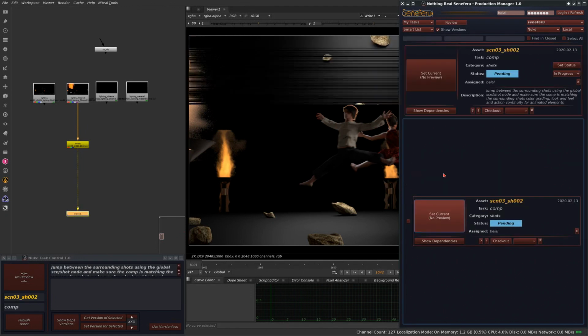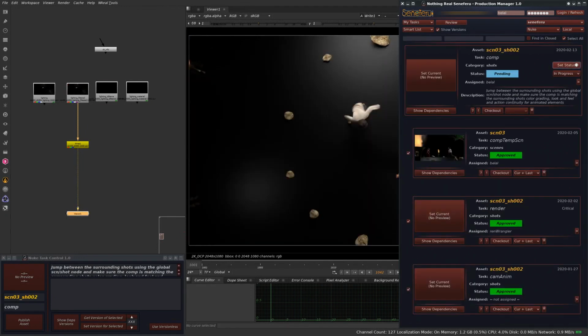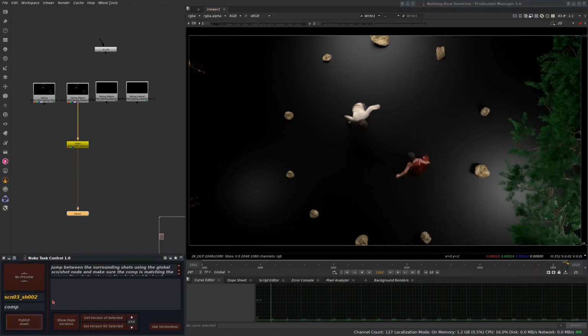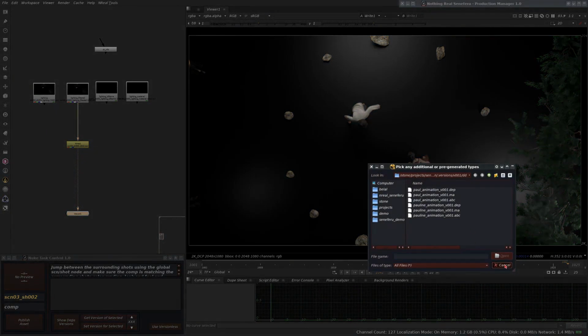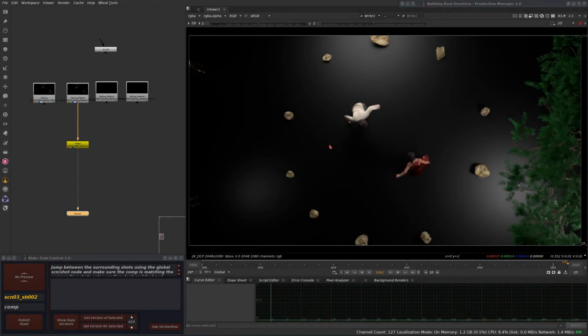Now all I need to do for the other shot is just set it to current, set it to in progress, and click on publish. Now we finished shot 2 as well. Notice that you don't need to do anything, no file names, nothing, because Seneferu will take care of everything else for you.